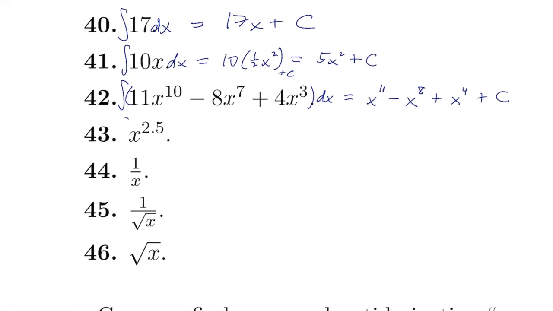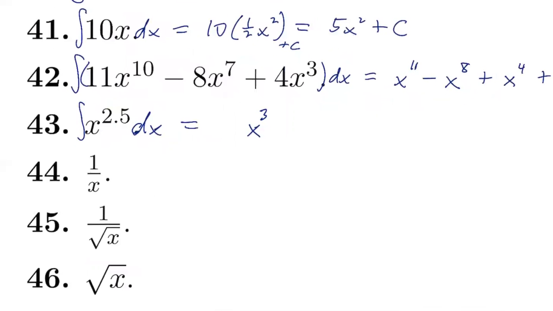If you move on to this one, again, I recommend pausing a lot and trying these yourself. See if you can come up with the answer yourself, especially once you start to see the method a little bit. So here it's going to involve an x to the 3.5 because we're going to add 1. Since we subtract 1 from the power, we're going to end up adding 1 to the power, right? So it's going to involve an x to the 3.5.